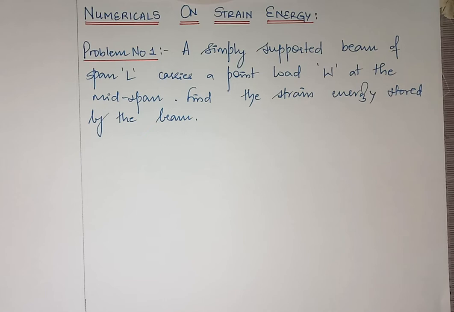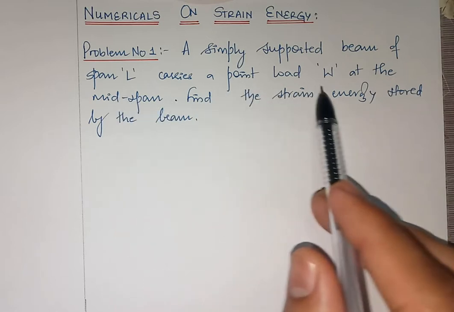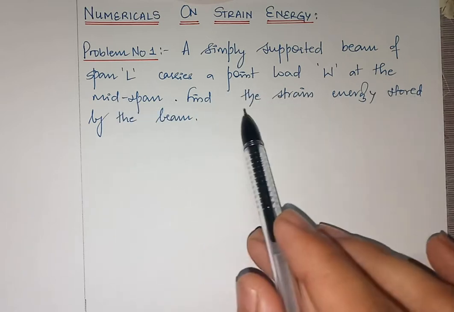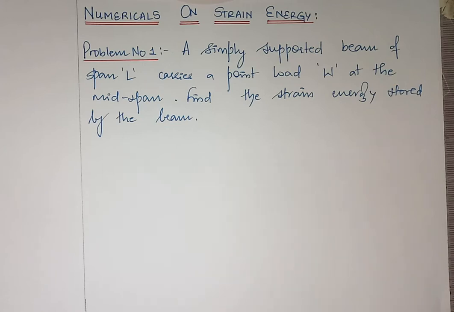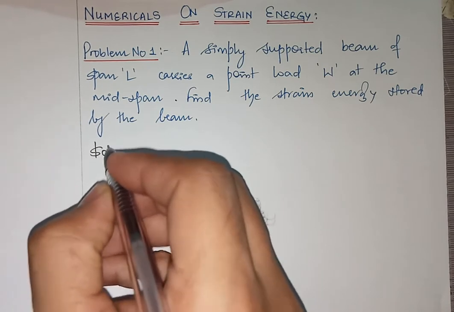I have noted problem number 1 for you. Let us go through that. A simply supported beam of span L carries a point load W at the midspan. Find the strain energy stored by the beam. So it is just a generalized statement given to me. He has not given any values. So no issues. We'll go ahead with this itself. Let me start with the solution.